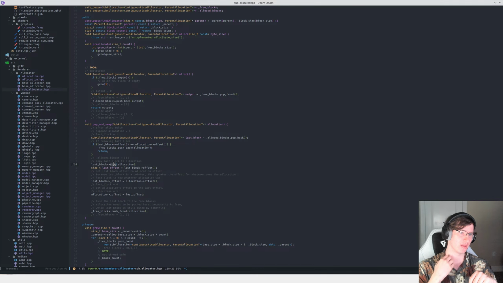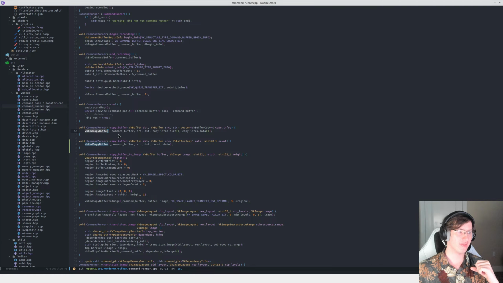Vulkan layers will yell so hard. One reason, if I look at this copy earlier: right now I'm just doing memcpy, because before I was using vkCmdCopyBuffer, and this was really slow because I wasn't batching them together. I would record the command buffer, submit the command buffer, wait for the fences, and then do that again a million times, and it was very slow. It took like a minute to close the app. Then I tried batching them together, and it was even slower because of the validation layers.